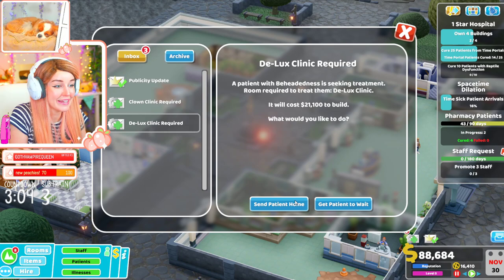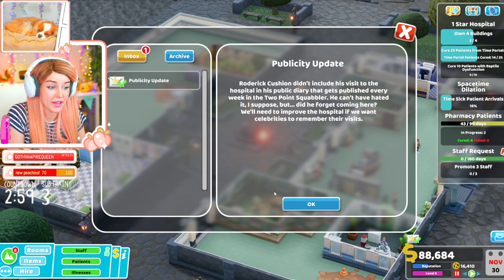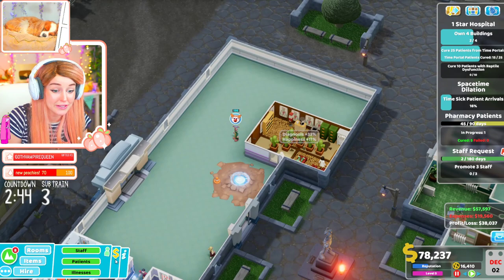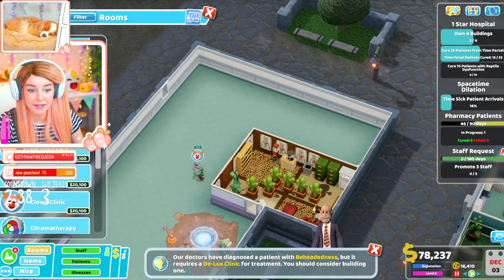Dulux clinic required. I can't. Oh, I could afford that. Okay, you can wait. Oh, I think I just told the clown person to wait too. And okay, the publicity update, the hospital wasn't great. But that's fine. We're only just getting started out. We're making a profit, which honestly for me is a huge deal. So let's go ahead and build this Dulux clinic.